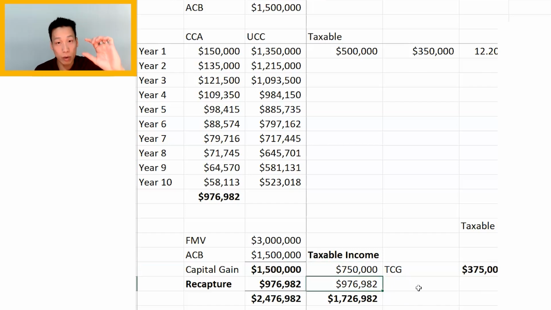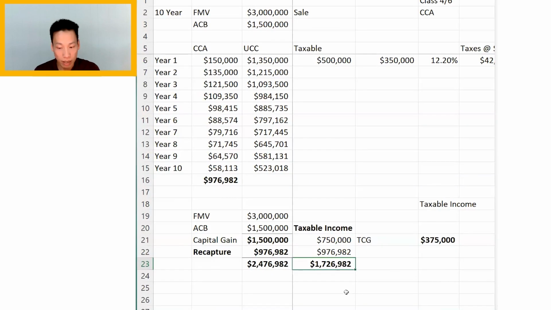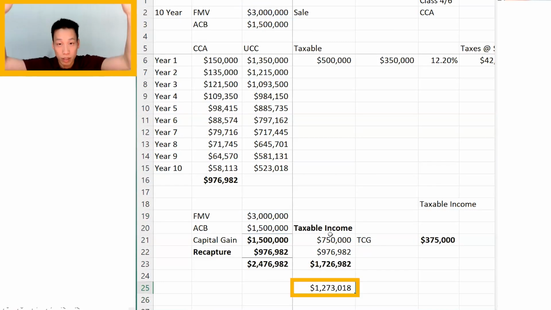And then this normal income is also going to get taxed at the higher business rate, not the 12.2, at the 26%. So ultimately, if we look at the effective amount of taxes you would pay on that specific situation, you sold the building for $3 million. You're going to pay taxes of 1.6. So your net cash is 1.2. And if you had debt or whatever, you still have to settle the debt. And then that's your net proceeds.